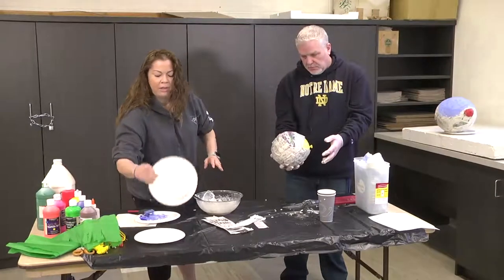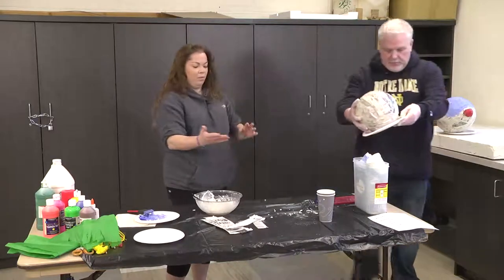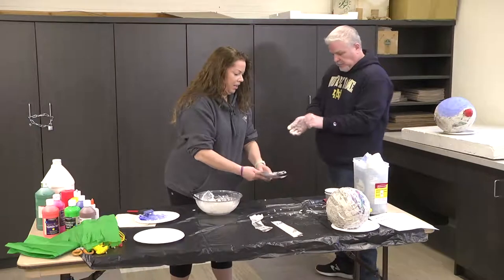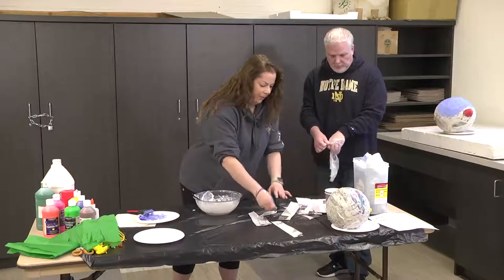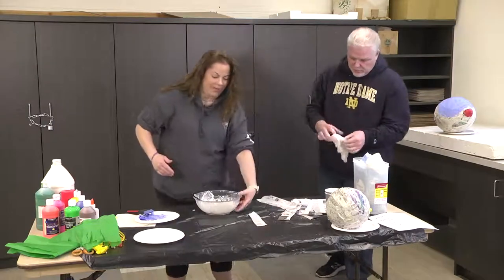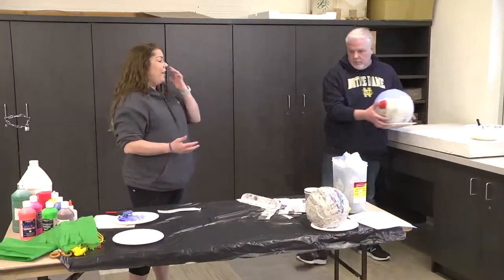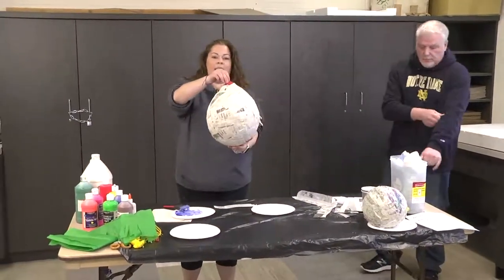All right, remember, when you do your art, or science or whatever, make sure you roll it all the way around. You might have to lean it against something. There you go, perfect. Okay, I'm just gonna clean this up a little bit. Try to see how much I could clean up, or we'll just put the newspaper on it. There we go. That's simple, right? We'll just put some newspaper on the spots that we spilled so we could keep going. Oh, look, I missed a spot. There we go, newspaper. And the finished product, once it's all dry, is going to look like this.